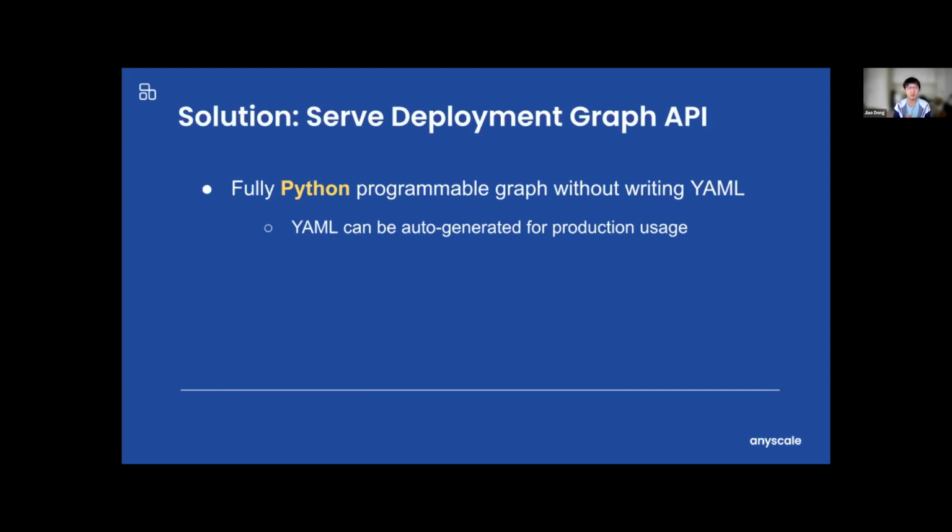So we're not eliminating YAML, and in our end-to-end solution, we actually have a YAML file for the configuration as well, because we think this is the right contract to use. But our argument here is we can have the benefit of both. We can have a fully Python programmable way to author your graph without writing YAML for the data science team, MLEs, or at authoring time for your iteration. In the meantime, we can automatically generate the YAML file for you, so you can later use it for deployment and reconfiguration.